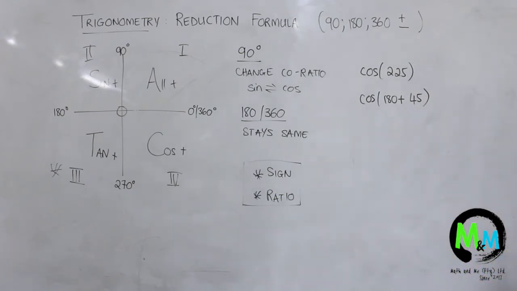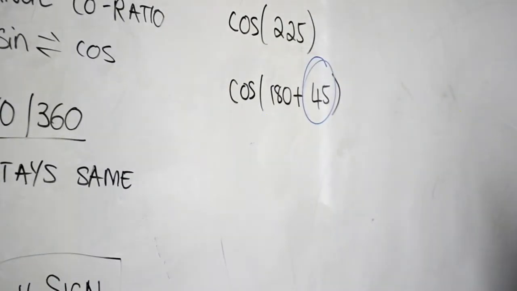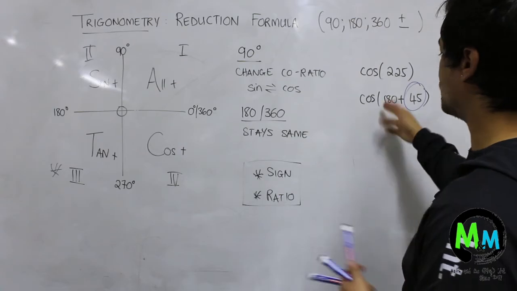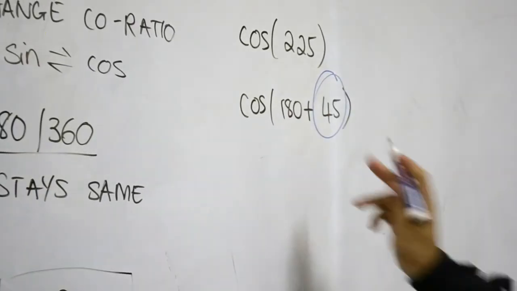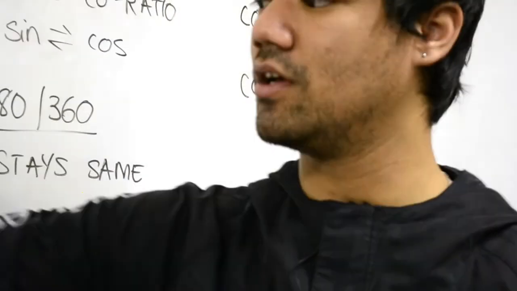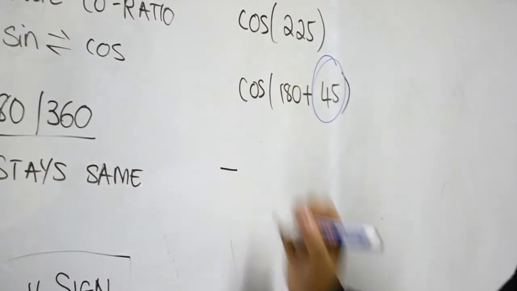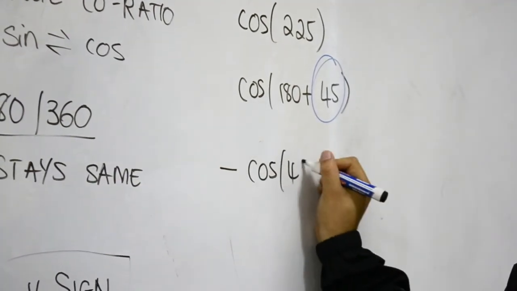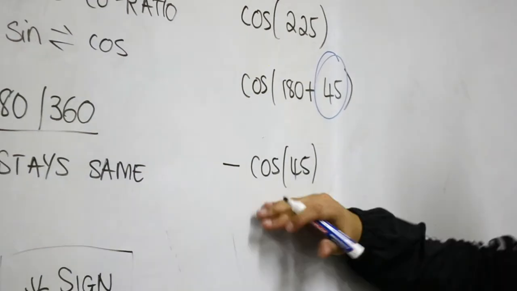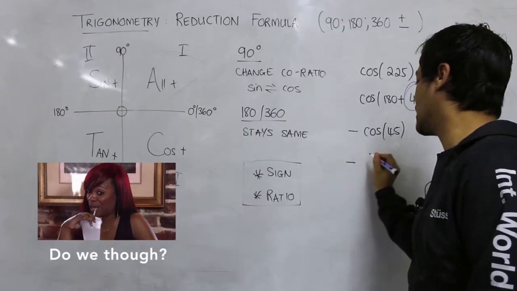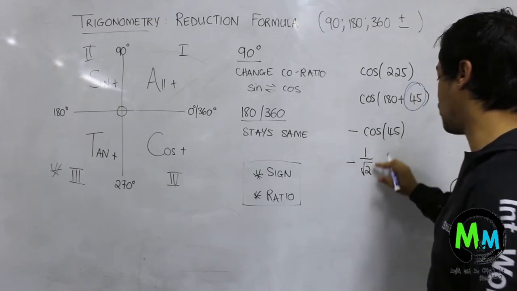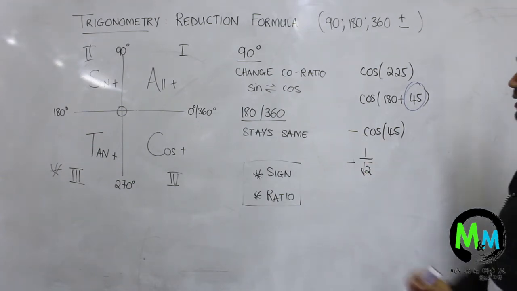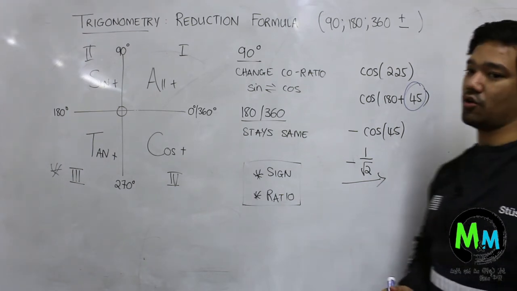Right. So what we also notice is that this 45 degrees is a special angle. Which is important. That's why you need to know your special angles. Now we'll do the same thing. This now will be my theta. 180 plus, is it positive or negative? 180 plus places me in the third quadrant. We know cos is negative. Next, I look at the ratio. 180 stays the same. So my answer is negative cos 45. Because we know my special angles well enough, I will know that cos 45 just will change to 1 over root 2. Don't forget about the negative, so it carries down as well. Right, so final answer will be negative 1 over root 2.